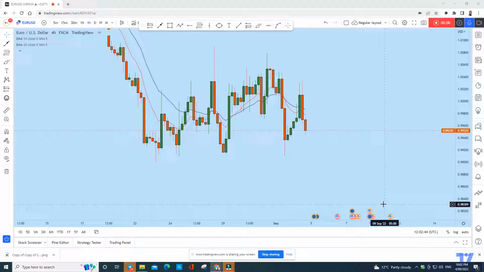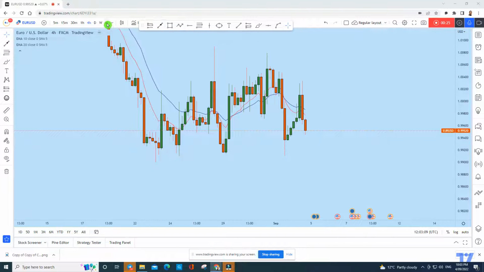What's up, traders? So let's do a complete multi-time frame analysis of Euro Dollar. Let's see what kind of trading opportunity we have currently in this instrument. Now, Euro Dollar, we see on the lower time frame and higher time frame perspective, there is a significant trading opportunity. Now, before we discuss what it is, let's do a complete multi-time frame analysis. Then we'll come back to this time frame to see how we can trade Euro Dollar.